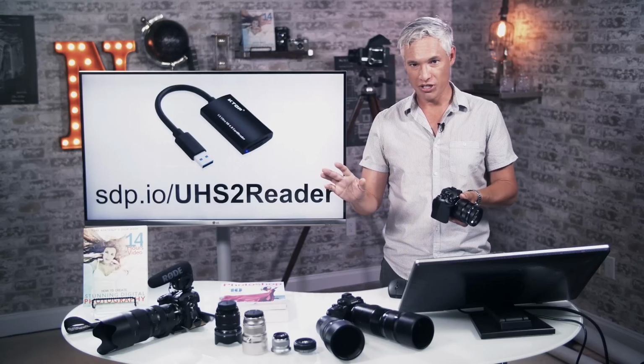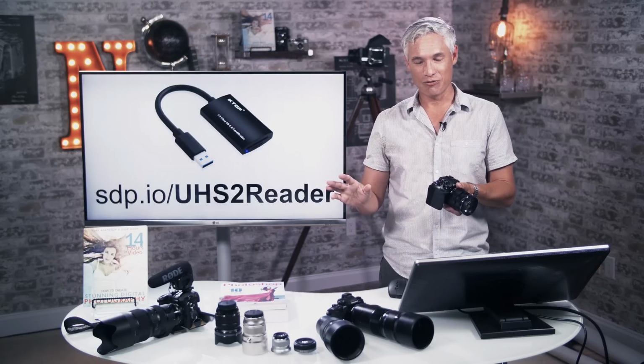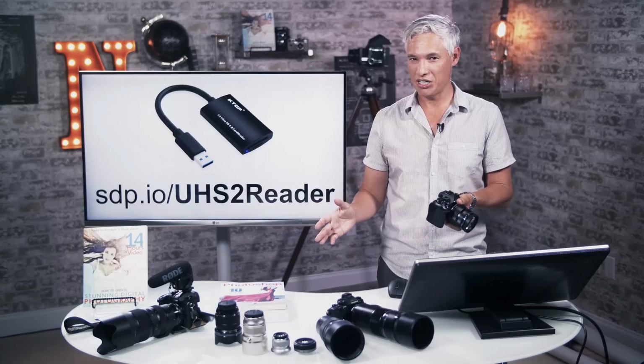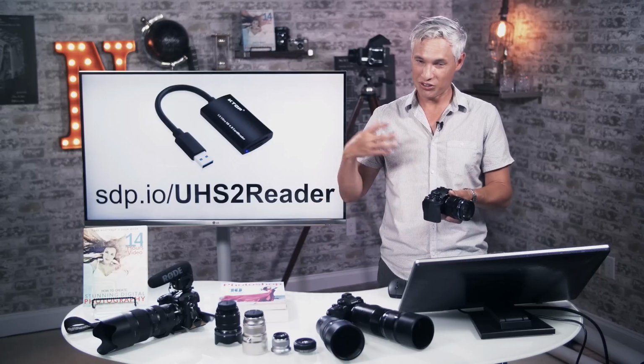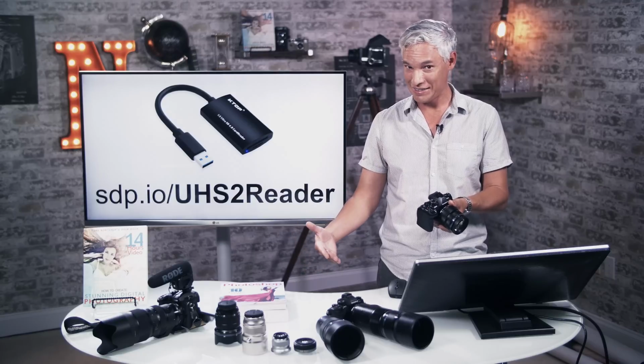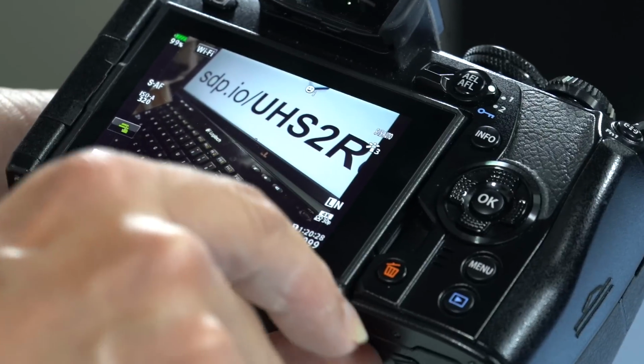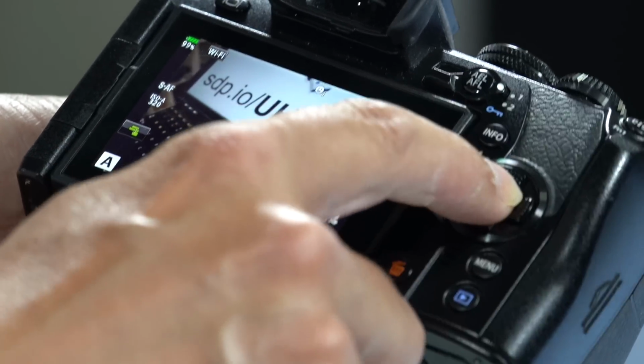Lots of people have been shooting for decades and they've never had an SD card fail, but I've been driving for decades and I've never been in a serious car accident, and I still put my seatbelt on every day. Just because an accident hasn't happened to you doesn't mean it can't. SD cards can and do fail. So if you want to write to both card slots, you're going to be using this trick a lot.